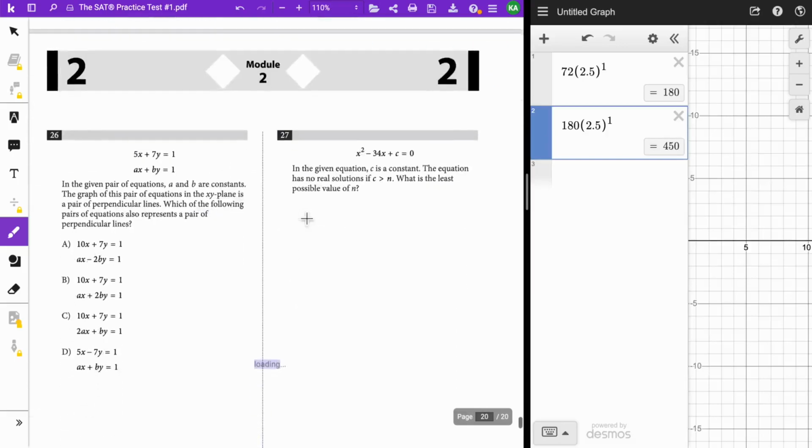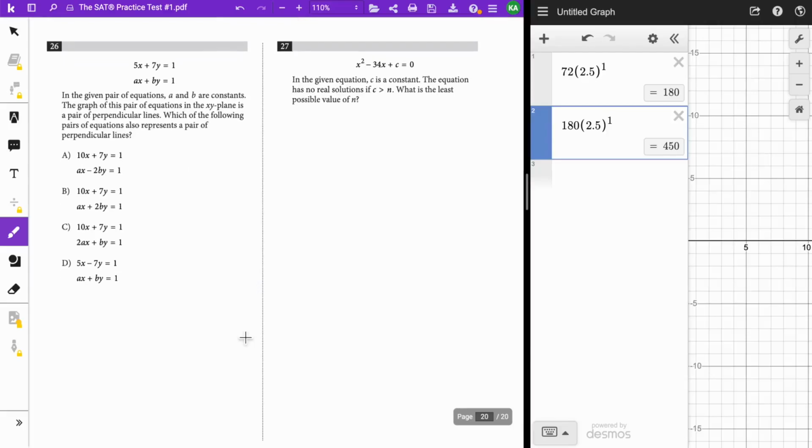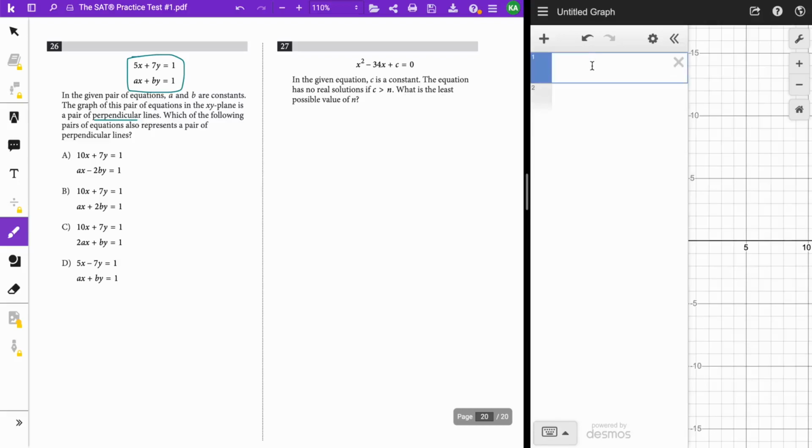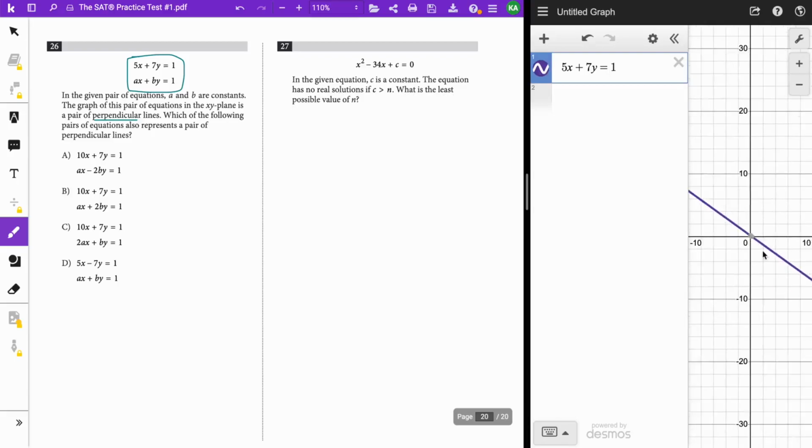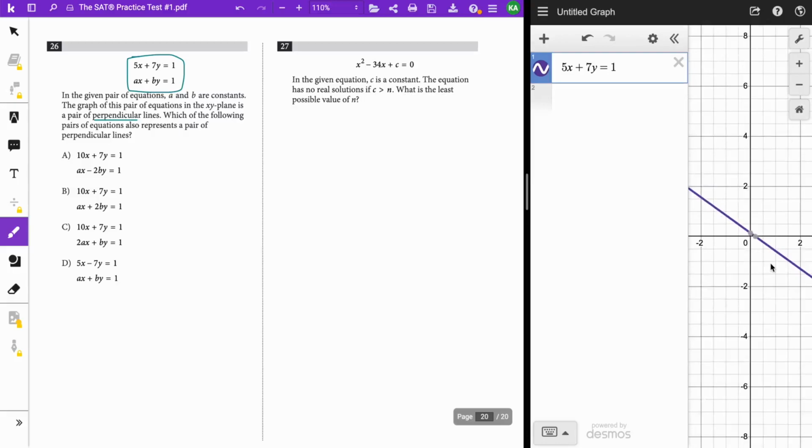All right, we've only got a couple questions left, and they look like this. So 26, messy system of equations. Which of the following pairs of equations, oh, okay, they say that this set of equations is perpendicular. So which of the following is also perpendicular is what they say. Well, the first one is simple. 5x plus 7y is equal to 1. So if we go to that equation, we could see that it has a certain slope and everything, which we could find if we want. But what would we have to make a and b in order for them to be, as they say, perpendicular?